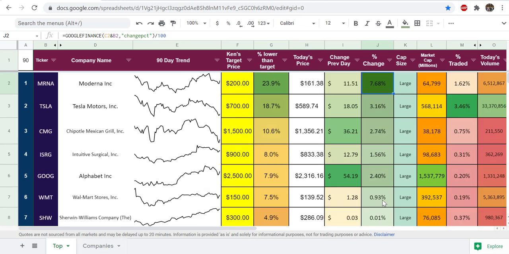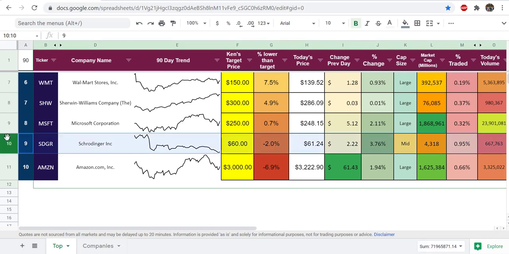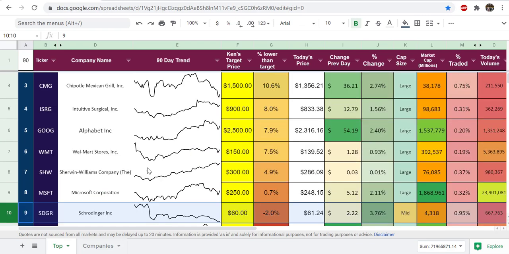Every single thing was up. Is that right? Wow. Every one of our stocks was up. Even Sherwin-Williams managed to be up 3 pennies to make it a full 10-0 on Friday. I am thinking about moving Schrodinger off this list just because I'm not happy with their profitability. And even though I also like the way they craft things, Moderna's really crushing it right now. So doing what Schrodinger's trying to do, their competitors are also doing it very well.